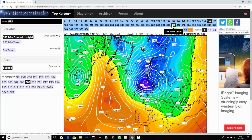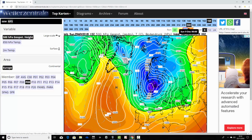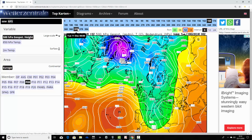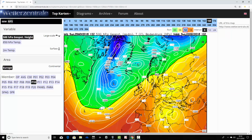So here we go again, Saturday the 8th of December, low pressure is moving down the North Sea, and with the ridge building through the mid-Atlantic towards Greenland, we've got this northerly wind setting in. That one's turning things a lot colder through the second week of December, albeit it's not lasting, it's not a block setting up with that one. So a northerly snap, and then we're going back into milder westerly winds by the 11th of December.